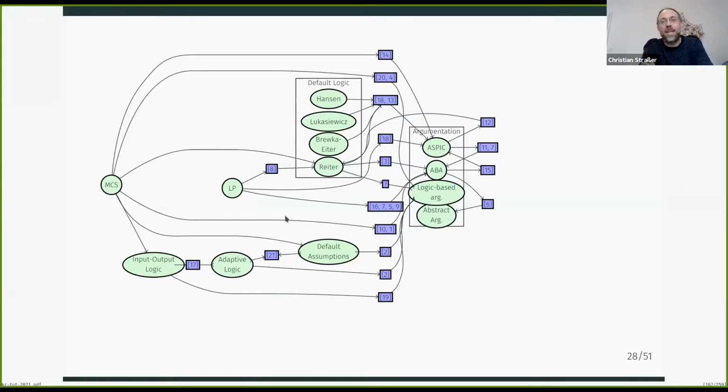So first of all, the zoo of non-monotonic logic is very, very broad. As you can see in this picture, and this is just an excerpt of the systems which have been around. So in green, you see systems which are around in non-monotonic logic, among many others. And in blue, you see papers which establish connections between different families of non-monotonic logics. So people are very interested in showing that certain ways of reasoning non-monotonically can be expressed in other systems. So if you look, for instance, at Dung's paper from 1995, it has this strong ambition that argumentation theory should be something like a unifying framework of non-monotonic logic.